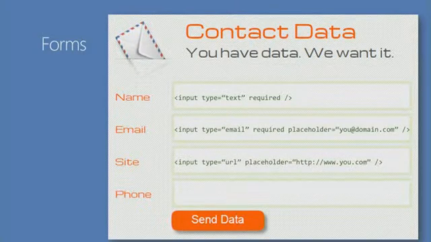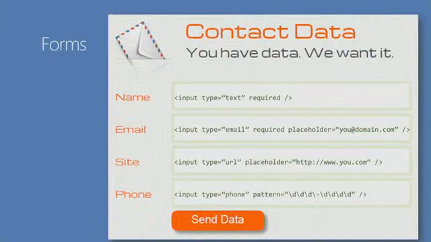You can do the same thing here with site, type URL, and with phone, I thought I'd introduce that you could also, in addition to all the things we've talked about before, like we can mark it required, placeholders, we can actually provide a pattern. You recognize what's in that pattern? Yeah, it looks like a phone number. Looks like an odd phone number. That's a regex pattern.